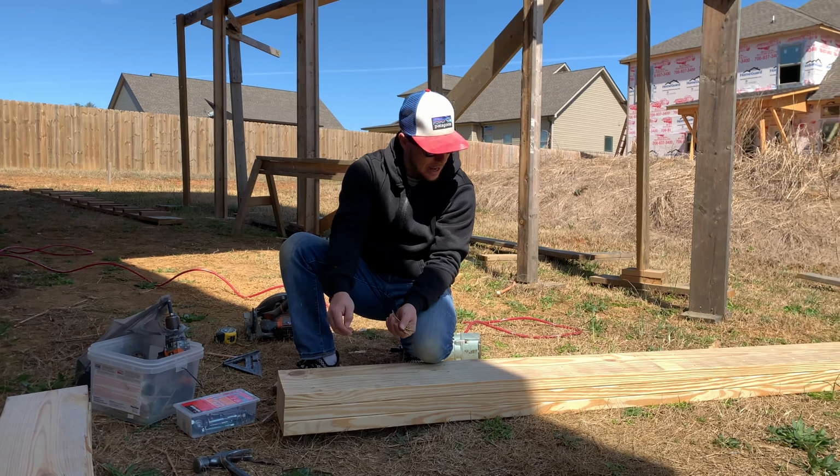I'm going to go ahead and install one in this side right here. Now I'm going to take the sleeve anchor and tap it down in there into the bottom. I'm going to take my impact driver. And that's all you have to do right there to attach these red heads into the concrete.